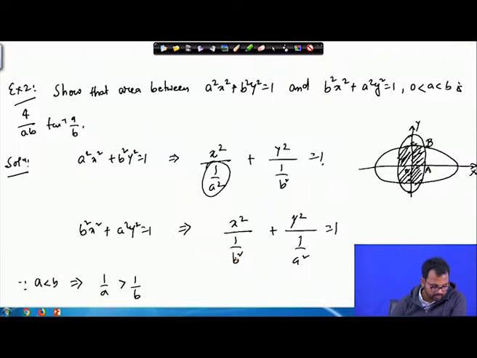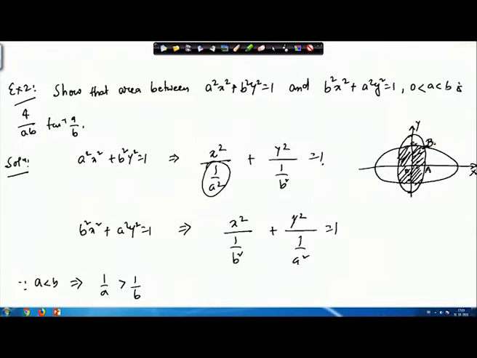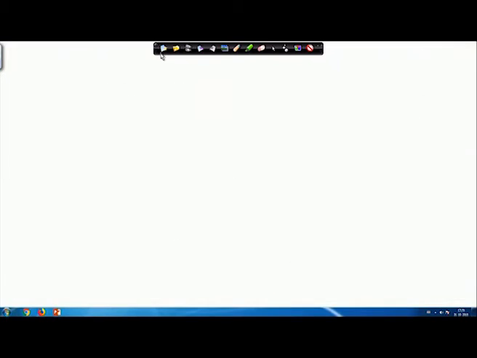So to calculate that, we can calculate the point of intersection. What we basically do is substitute the value of x² from here to here and calculate the value of y, and similarly we substitute the value of y and then we get the value of x. So that means the point of intersection. So we get the first point of intersection by solving the two ellipse equations.